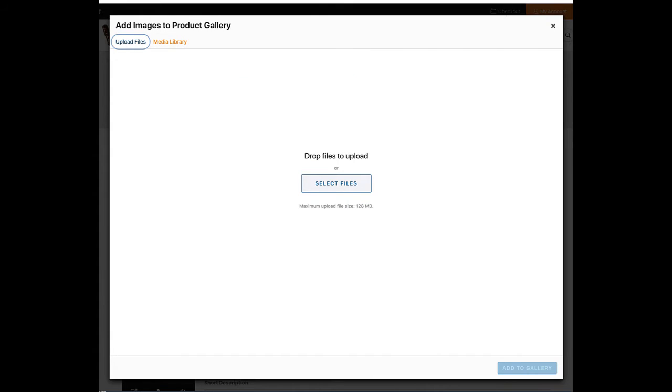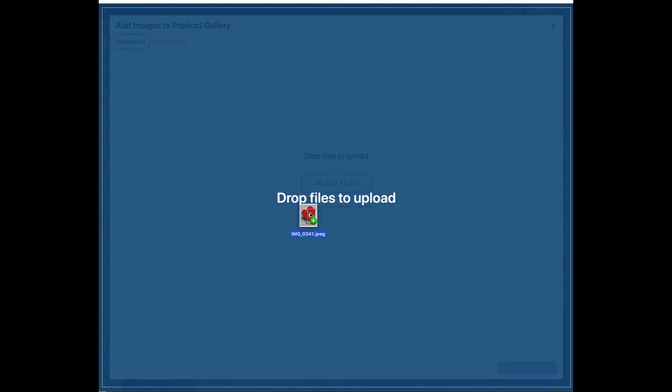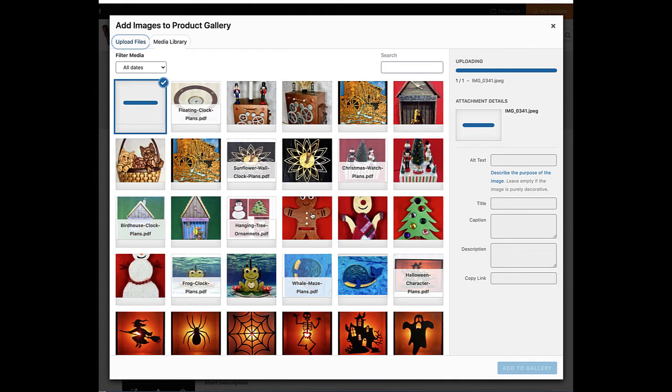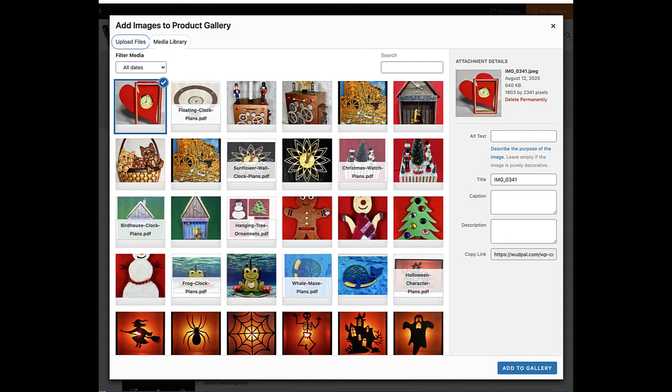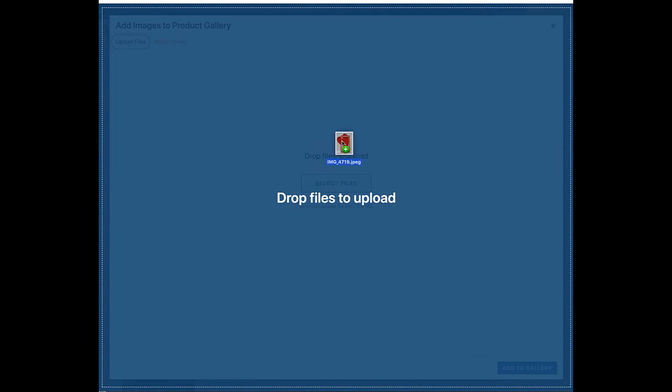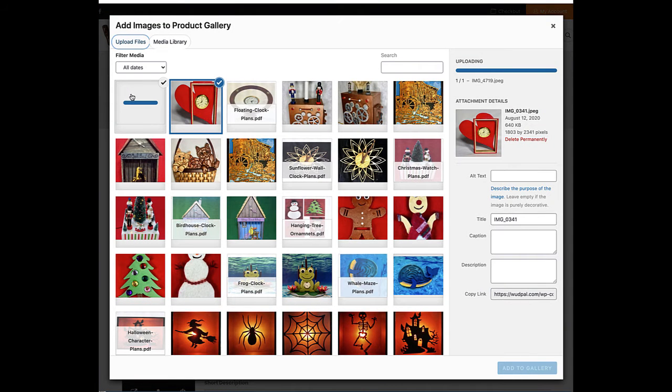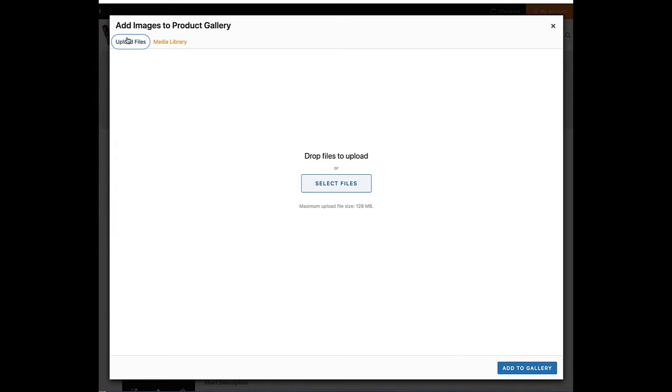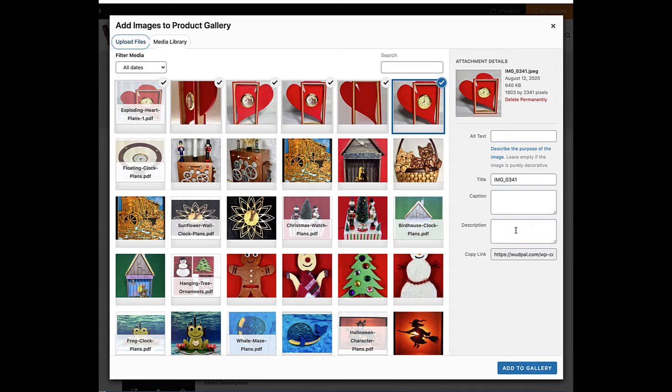Simply click the plus box here where it says Add Image, Gallery Image, hit Upload Files, and then drop and drag each picture that you want to enter for your posting. Drag another one in. As it's being processed, it's a grayed out box. When it's complete, you'll see the image and the check mark, and so on and so forth.